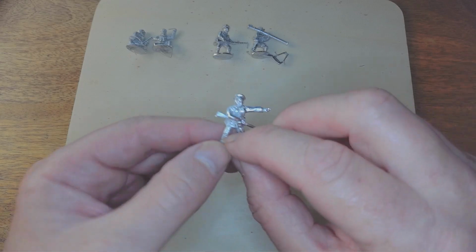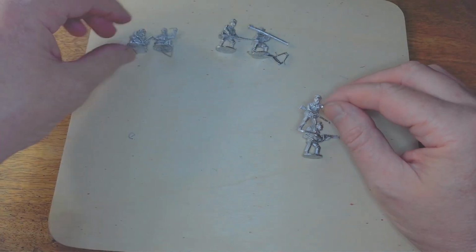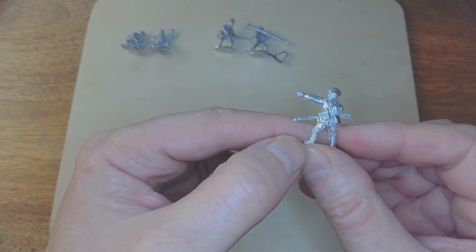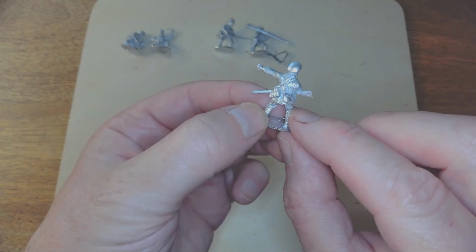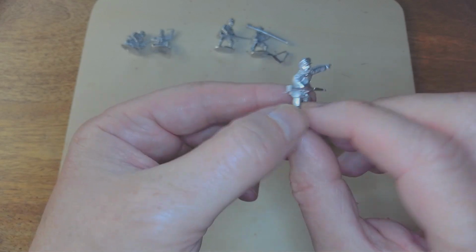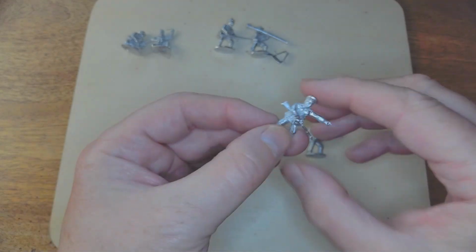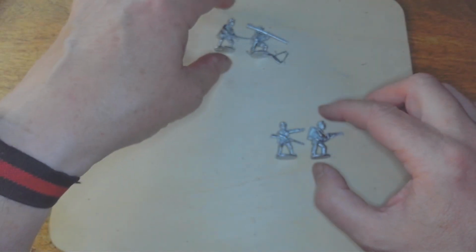Now, the one that's on here as well, let's have a look, just make sure I've got the right one. Yeah, so you've got another figure who's pointing the way. Looks like he's got a Mosin Nagant type of rifle. And again, as we've seen on the previous infantry ones, he's carrying his hand grenade satchel, and his normal bag as well, carrying puttees and everything else. The sculpts again have got the actual powder on them, but that's all part of the process. There's a little bit of spare metal on there as well, but that can easily come off, though not as bad as some of the previous ones we've seen.